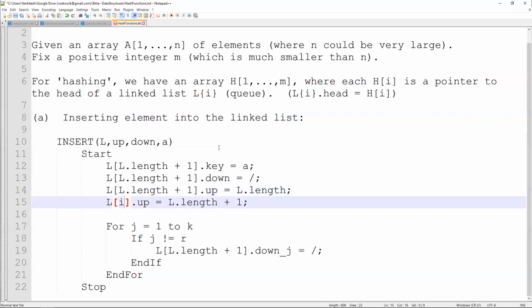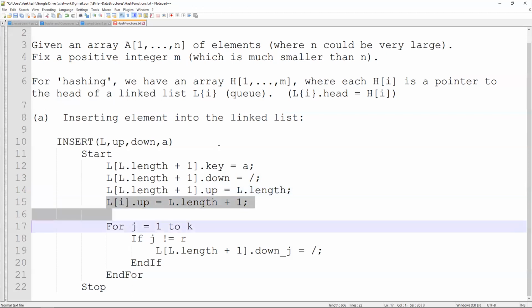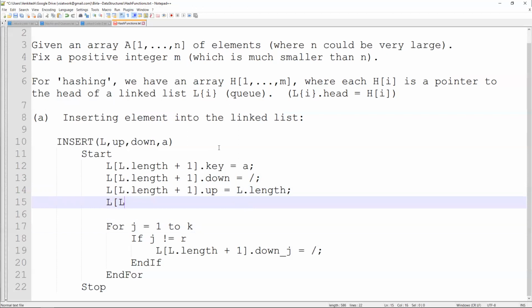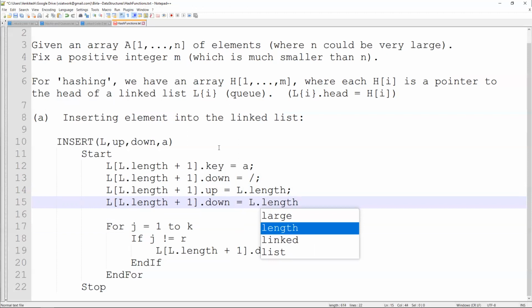What else? Well, at the L dot length, the previous location, its down pointer was empty because that was the end. So now we have to change its down pointer. So L at L dot length, its down pointer is going to be L dot length plus one.